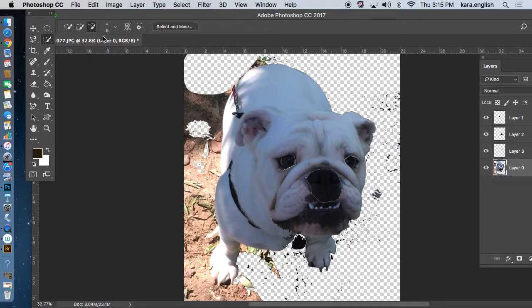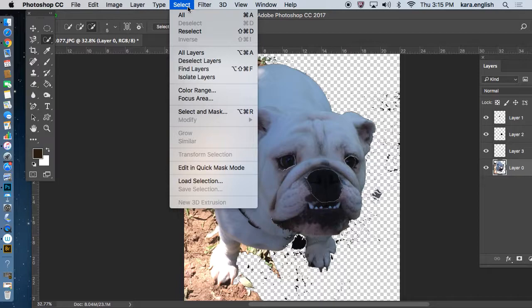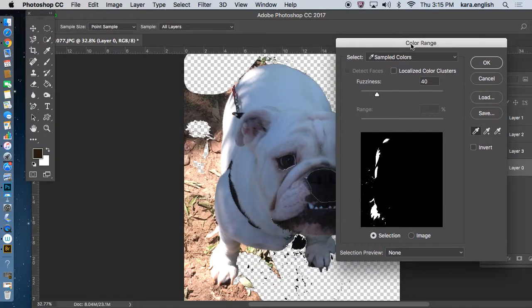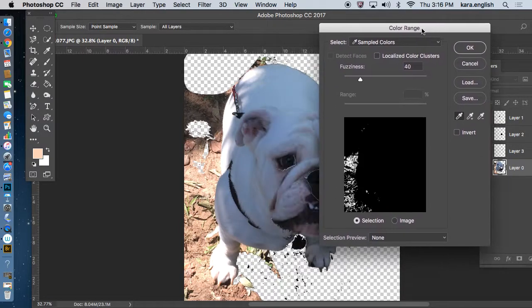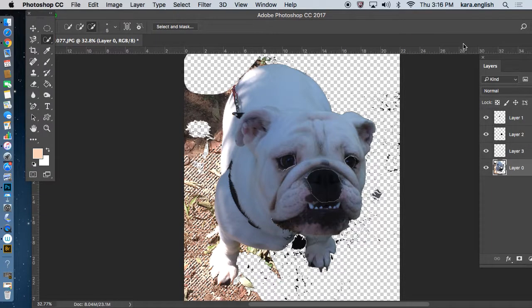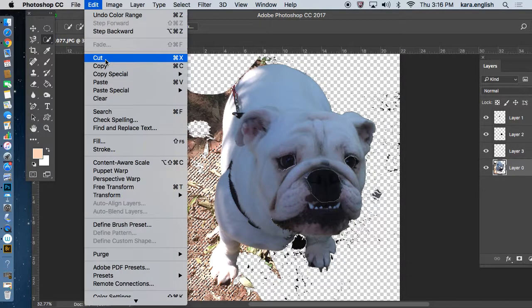The next thing that you will want to do is, if you look at select, then there's different ways that you can select. You can select all, you can reselect, you can select in a mask. I really like select in a color range. And so you can take your eyedropper, which it gives here, and select a color range. And now I have selected all that entire brown area there, and I'm on my background to make sure I'm on that layer, and I click OK, and I can just cut it away.